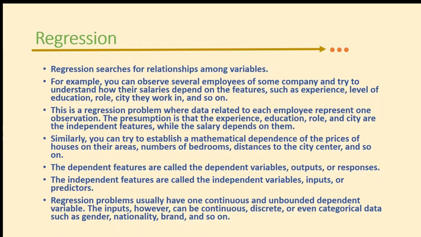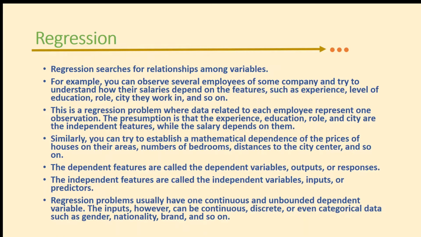The target variable or the output variable can also be called the response, because this is the response we get from the model. The input features are also called predictors, because these are used to predict the value of the target variable. Usually our objective is to find the value of the target variable as close as possible. And in regression problems, we have a target variable as a continuous numerical variable.